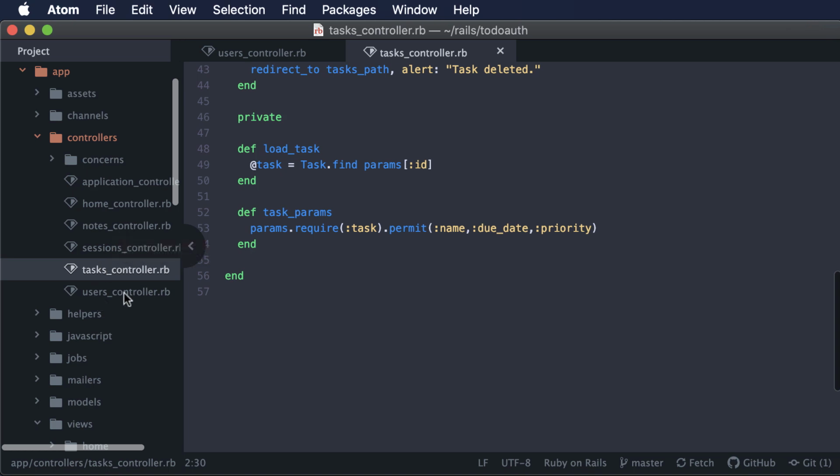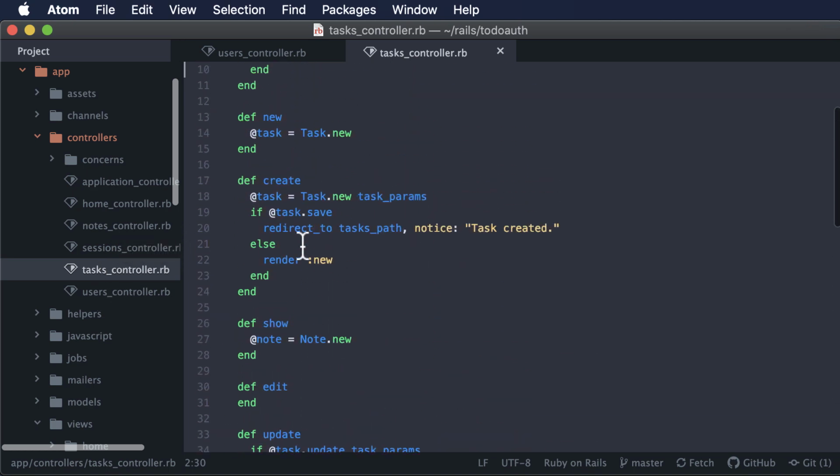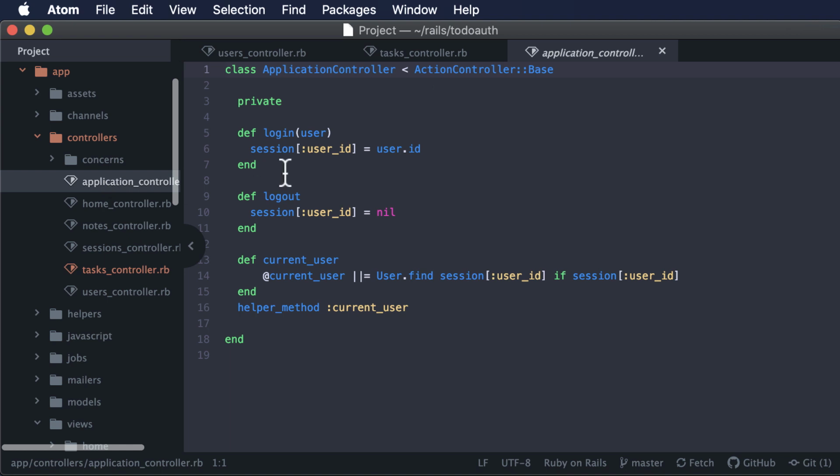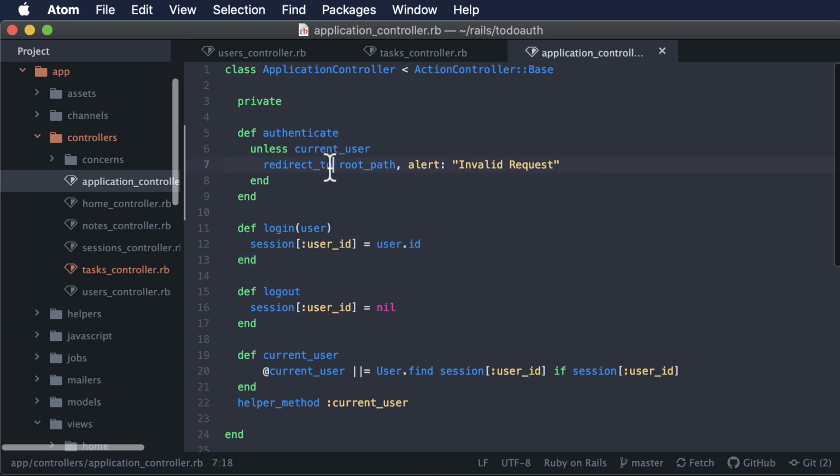And even some actions on the user's controller, we don't want them accessing the notes controller if they're not authenticated or not logged in. So if we want to have the same method applied to a whole bunch of different controllers, well, we better put it in the parent controller as well, which is great because that's where all the rest of my login, logout functionality is located as well. So we just created an authenticate method with that check right there.